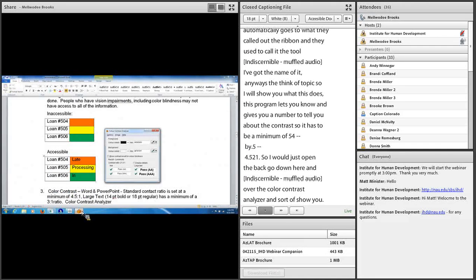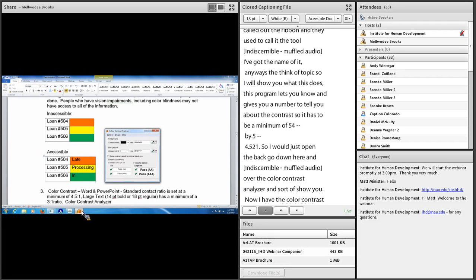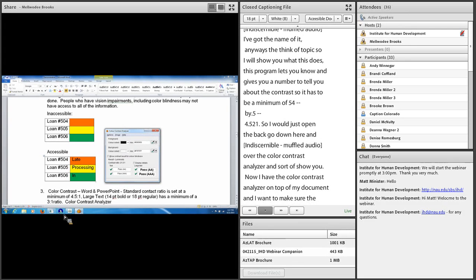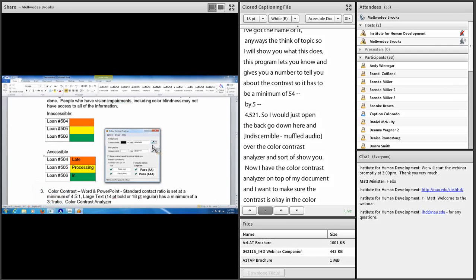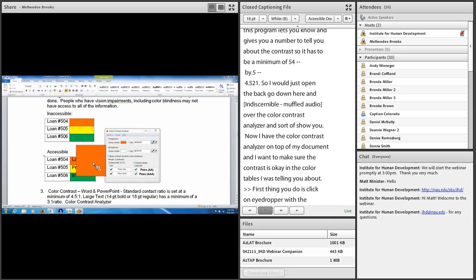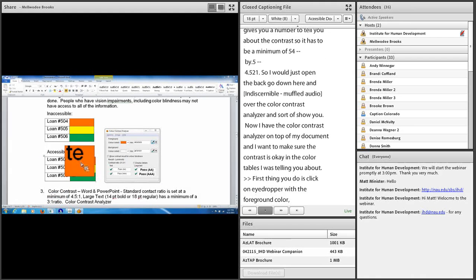Okay, so now I have the color contrast analyzer on top of my document, and I want to make sure the contrast is okay in the color tables I was telling you about. So first thing you do is you click on the eyedropper for the foreground color, and then you click on the text, and so now it's automatically black for you.